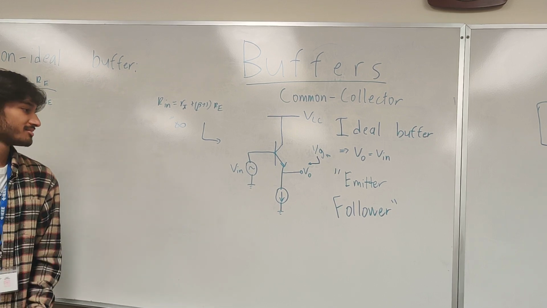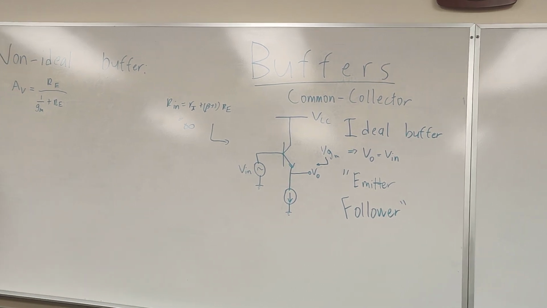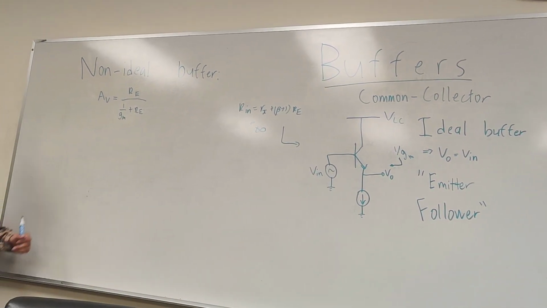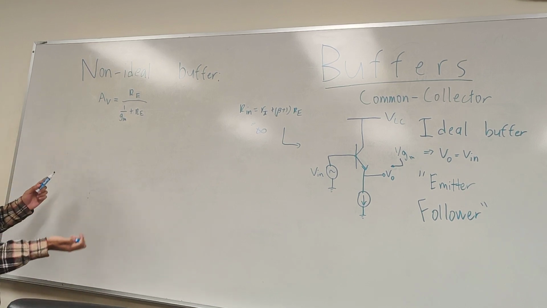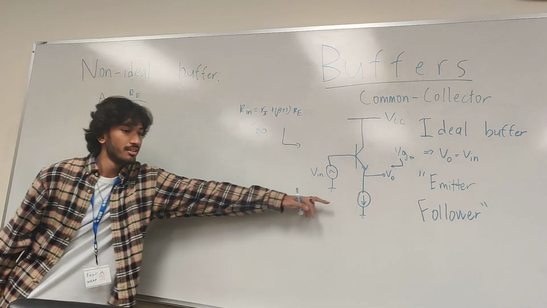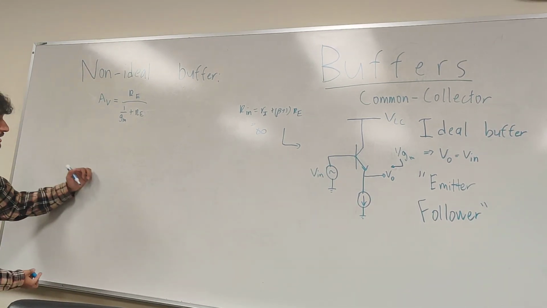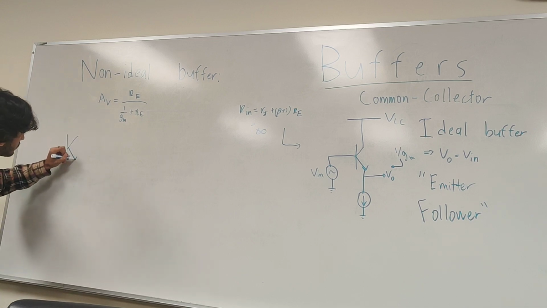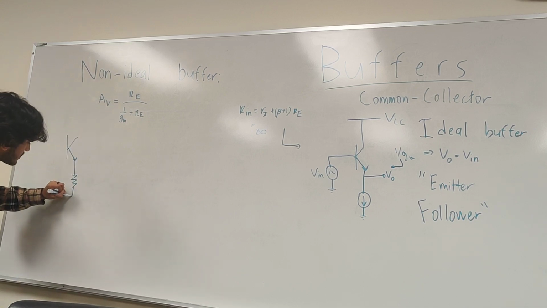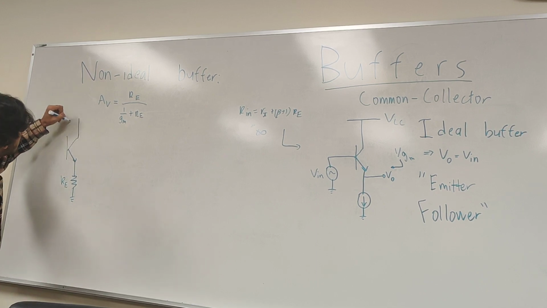Okay. Yeah. So we can't always get infinity, right? Infinity is a very ideal number. So what do we do instead, right? We still like this topology. The topology is still very good. But when we tend to make current sources, they maybe have a high resistance, not infinity. So what we do is we just say, okay, let's replace this current source with a very large resistance. I'll move out of the way.